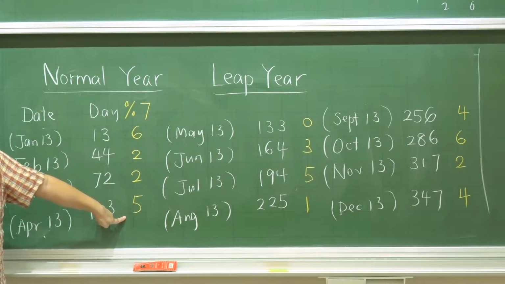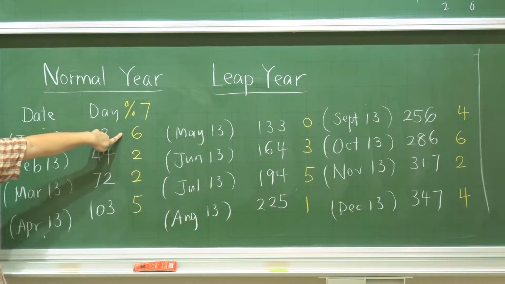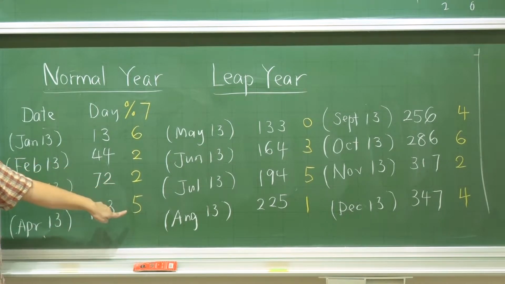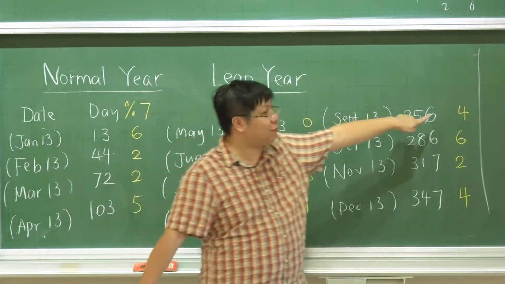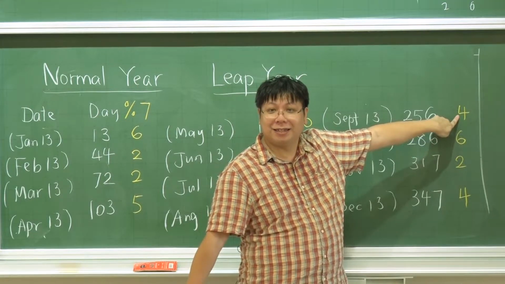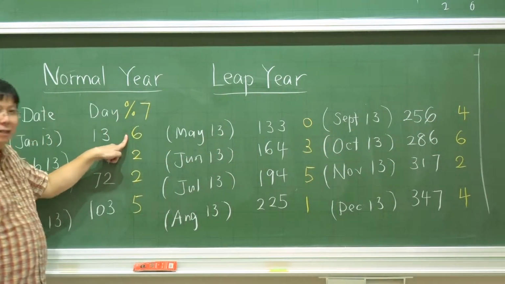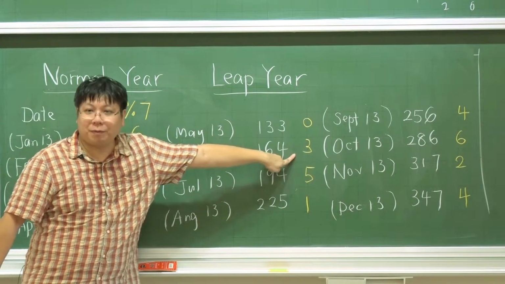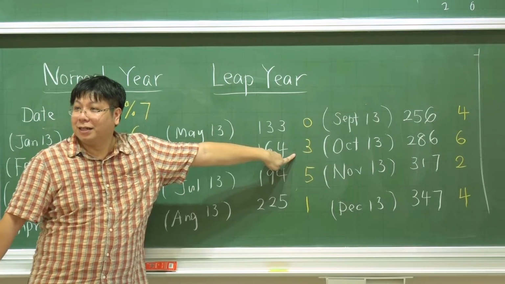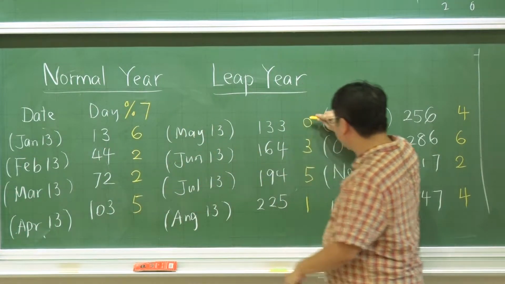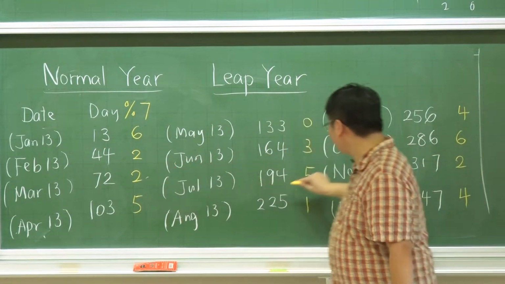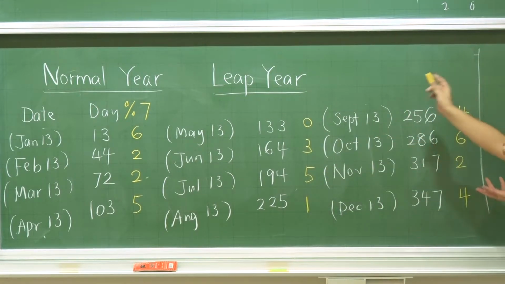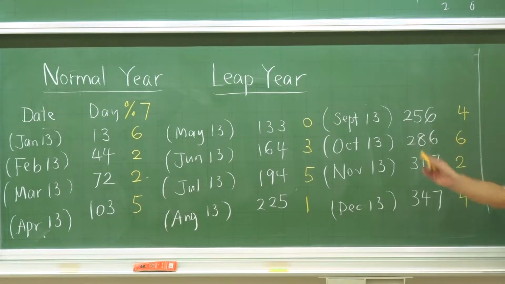Now, if this one is a Sunday, then what does it mean? Then this one is a Wednesday, this one is a Saturday. But then this one will be a Friday. Is that okay? If this one is a Monday, then you are actually adding 2, and you will have this one be a Friday. Is that okay? So if you look at it, you have 0, 1, 2, 3, 4, 5, 6, all of them. All of the remainders of 7 appear.